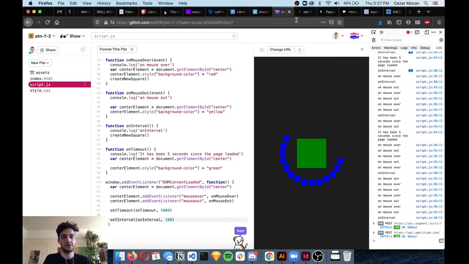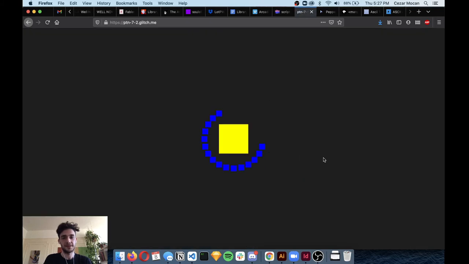We could make it 100 milliseconds, right? And now it's happening even faster. So it just keeps going, keeps creating this spiral looking composition. So maybe let's keep it at 100 milliseconds for now.